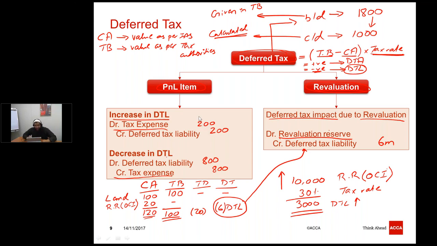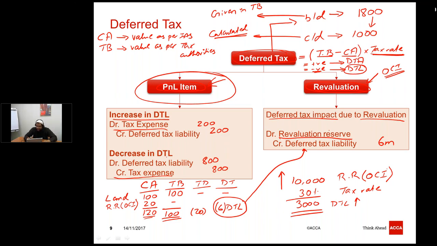Tayyaba, in case of a revaluation loss, you are not required to calculate the deferred tax because that would already be covered over here in the P&L item, because a loss is recorded in P&L. We are talking about the revaluation that is being recorded in OCI only, which is the revaluation gain. So if there is a revaluation loss, you don't have to do anything. It will automatically be recorded.